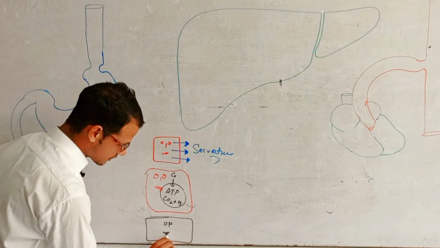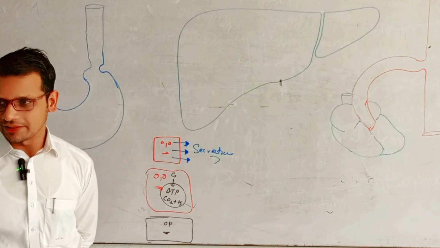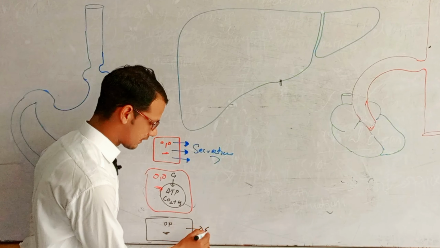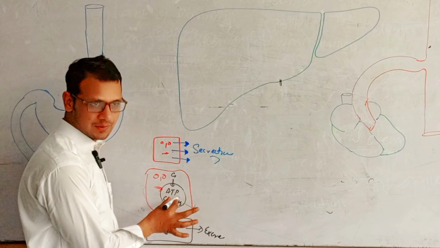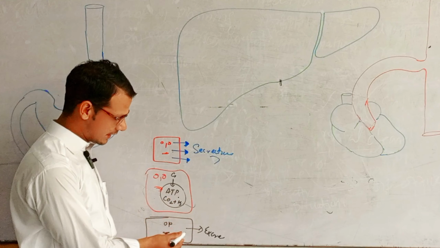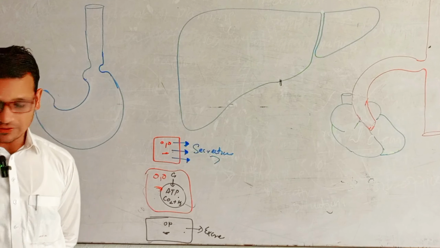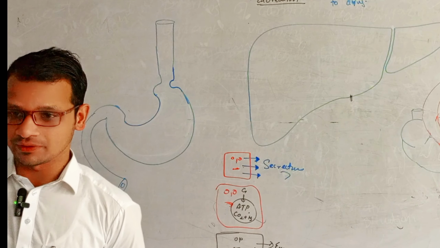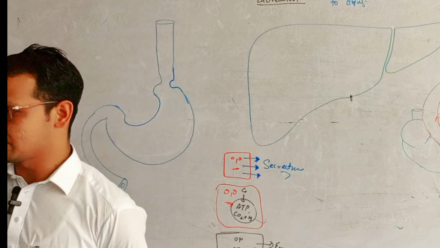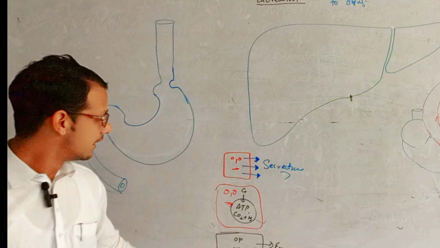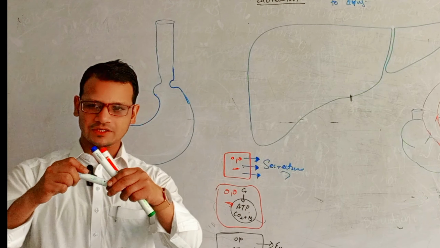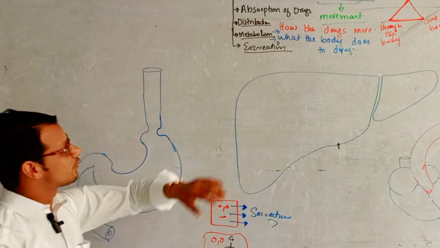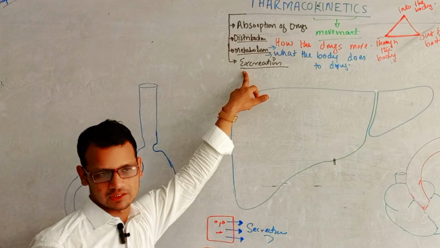Excretion, when there is extra materials in body and they want to go out from body, this is called excretion. This breakdown of chemical substances and excretion, collectively these two processes is called elimination. This is a broad term, elimination. Elimination is metabolism and excretion, right? This is a concept. Clear? Now the fourth parameter is excretion of drugs.